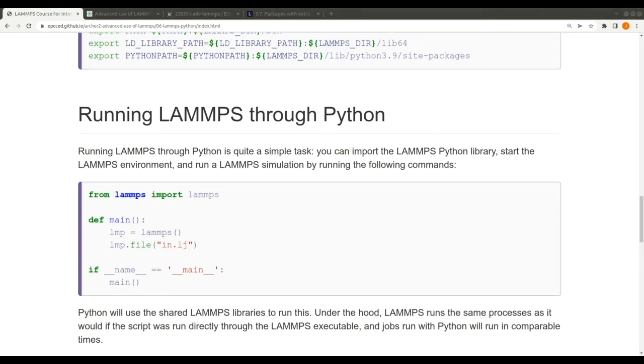So, why are we spending some time on this? What I've just said is that you can run LAMMPS through Python by doing exactly the same things as you do outside of Python, maybe with some extra fluffy complications. If you were going to run the in.lj file, which we'll be using, you could just do that using the LAMMPS executable. Why are we bothering with Python?